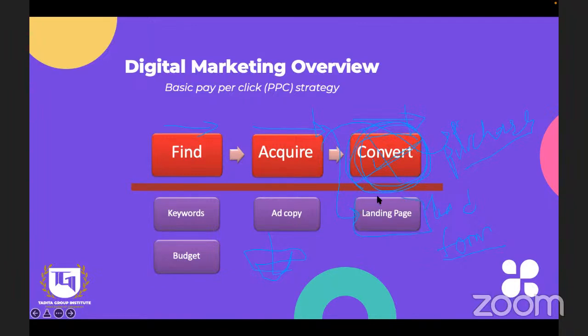Landing pages simply means where you are directing people from your website or from your ad. When people click your ad, they should be directed to a landing page and not a home page. A landing page means you are sending them directly to what they are looking for. When you send people to your home page, it may not carry the information they are looking for, and once they get there and are unable to see what they want, they're just going to exit. This is very, very important.